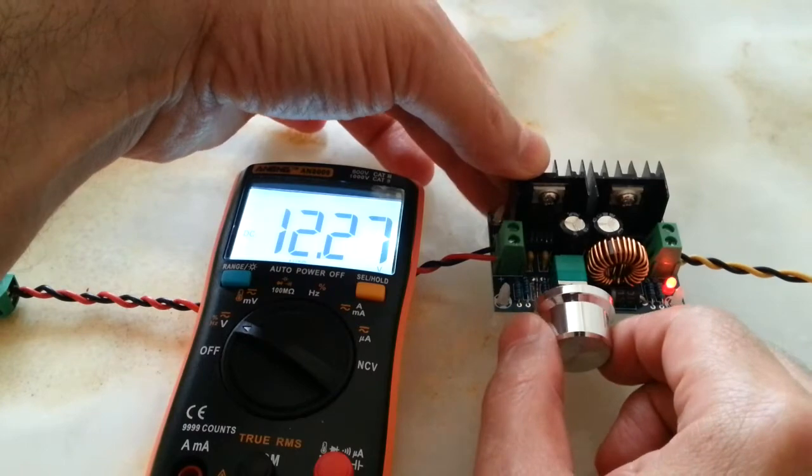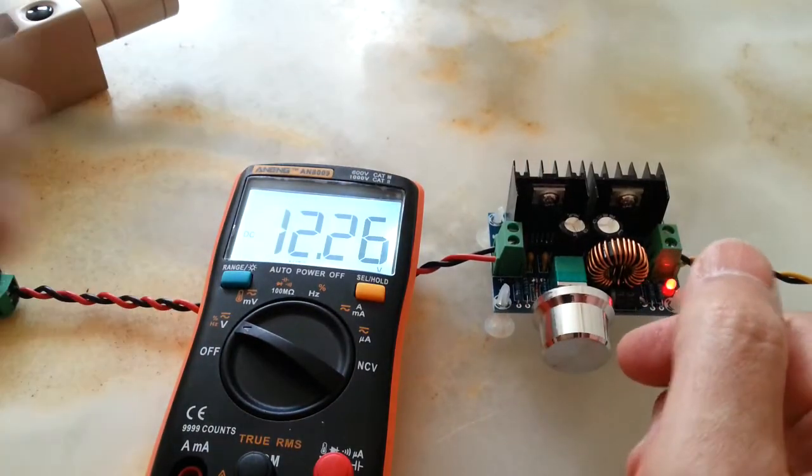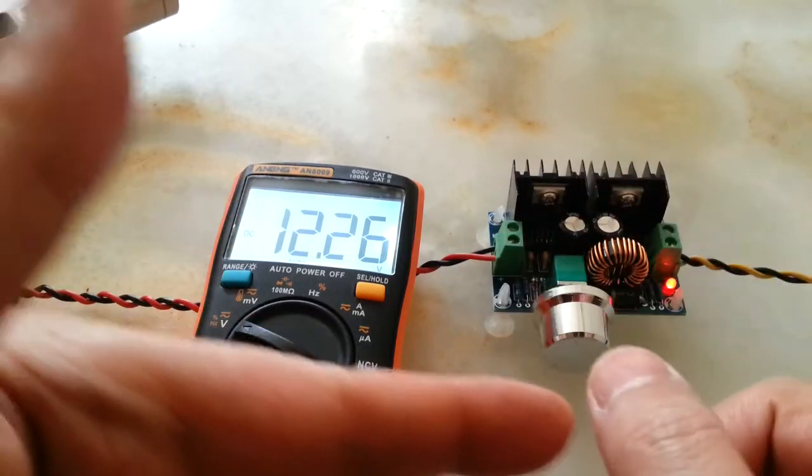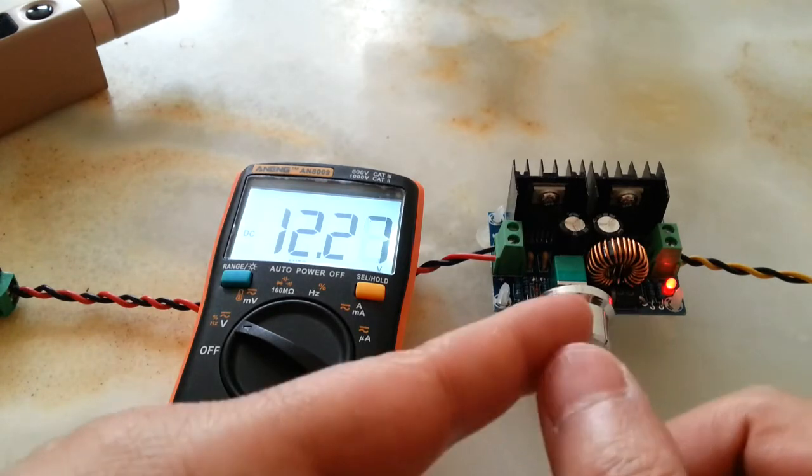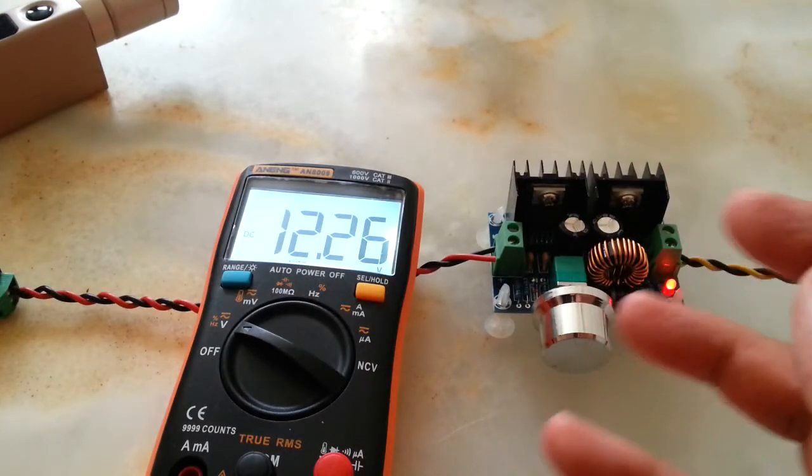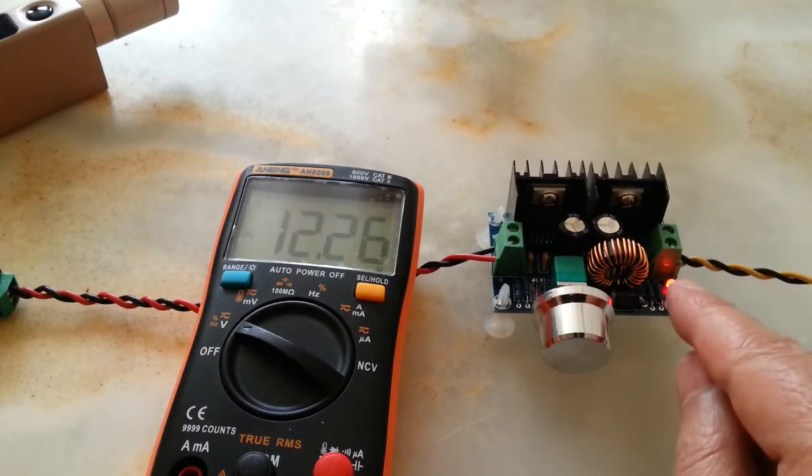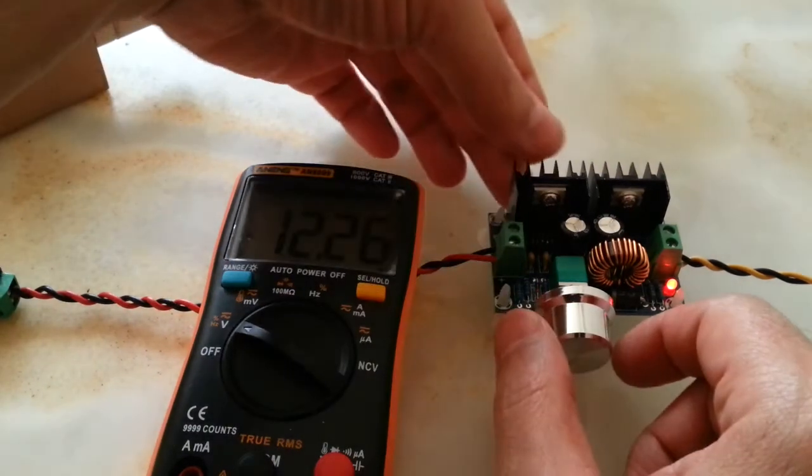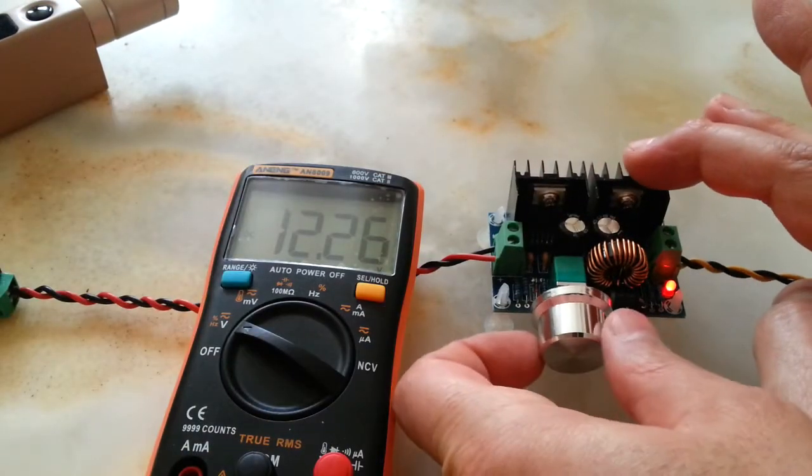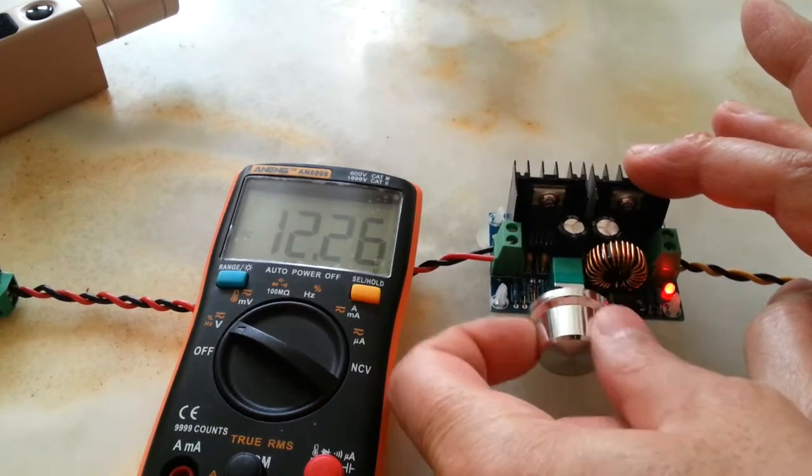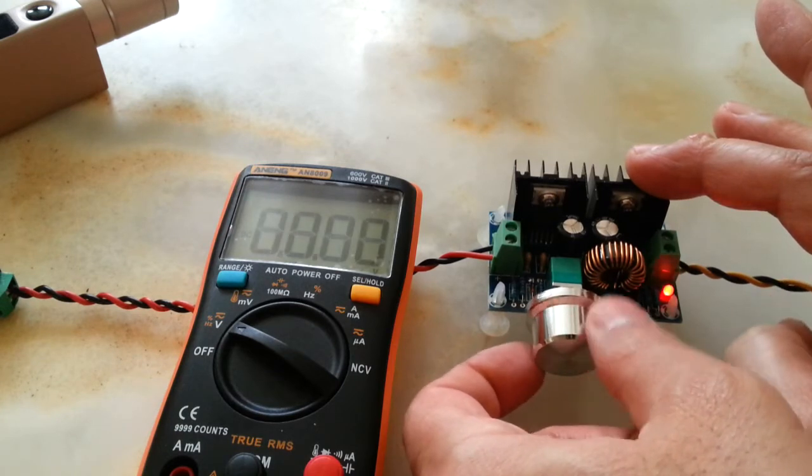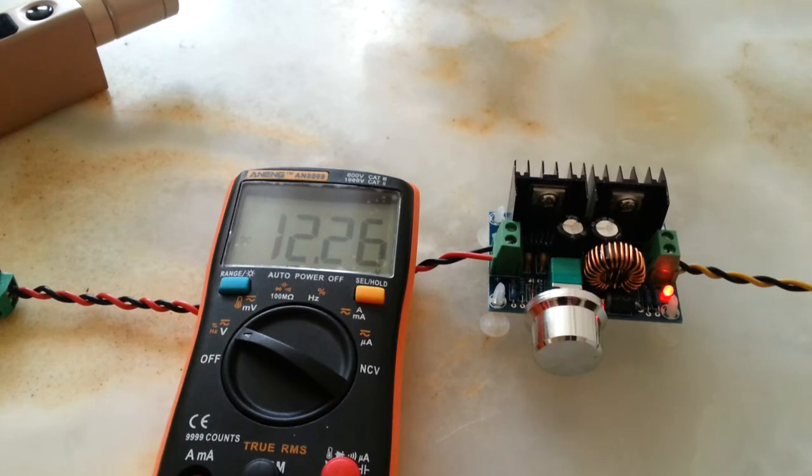12 volts is going in and the maximum that we can have is exactly the value that is coming in at the moment. But if you put 40 volts DC into this, the maximum that you can get is 36 volts DC, so minus 4 volts. We have an LED here that with the amount of voltage coming out is dimming in and out. If you see here, now it's going off and little by little the LED is coming on. I hope everything is in focus.